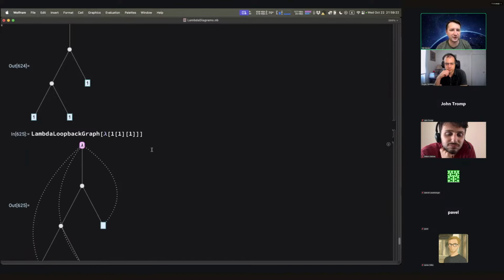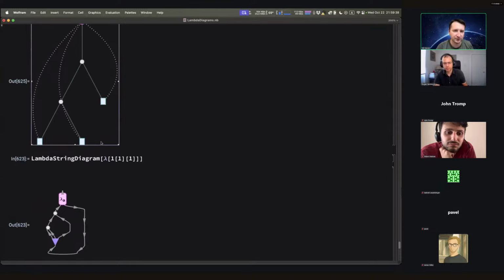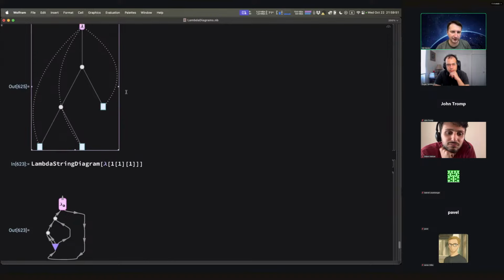You just make a tree and show this extra connection from the variable to the lambda it binds to. I should have shown it immediately, because from this representation, it's immediate what the string diagram is. It just turns these 2 types of wires into this U-turn, and that's what the resulting string diagram is. It just doesn't have a copy here explicitly.